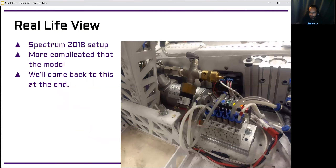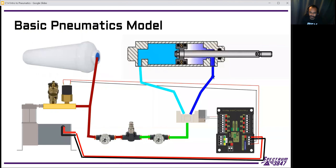This is what it actually looks like in real life — a picture of pretty much everything that was in the model view, where it was all laid out nicely. It gets much more compact and harder to see on the real robot. We're going to mostly spend time looking at the model today, then come back to this picture and see how the real life parts compare to the model. They're connected in basically the same ways, just way harder to follow in a photo.